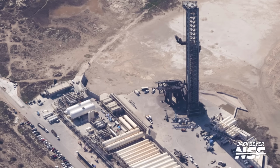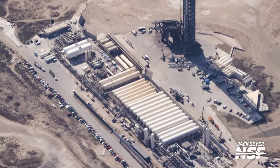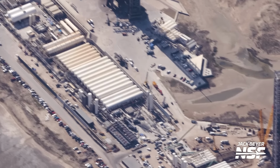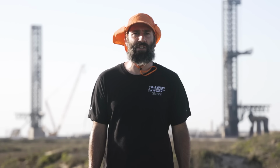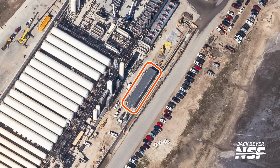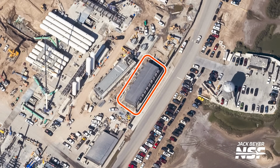Over at the tank farm, there is a ton of progress dedicated to improvements for Pad B. We see more subcoolers, cryo pumps, vaporizers, and more being installed day by day. And of course, this is very visible during our flyover. You can also see the power bunkers being stored to the side of the road behind the wall as SpaceX is preparing an upgrade of the power and electrical systems at the launch site.